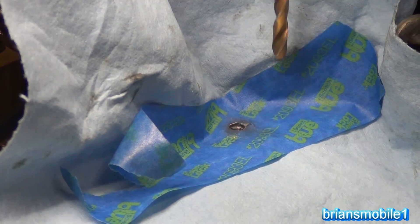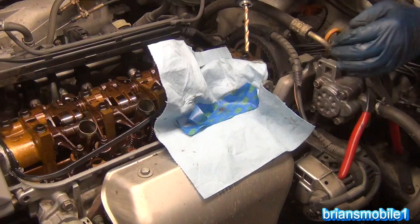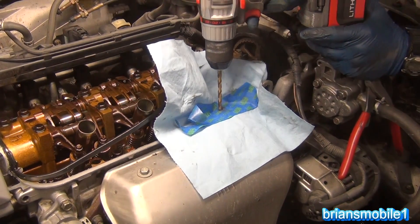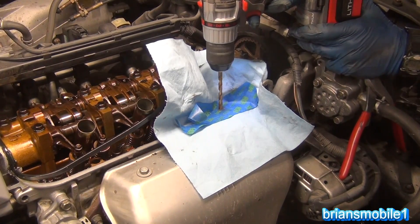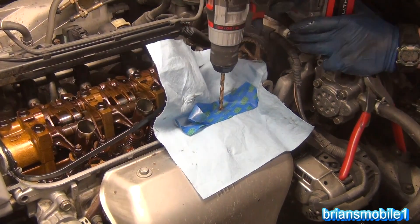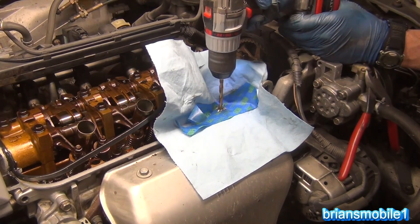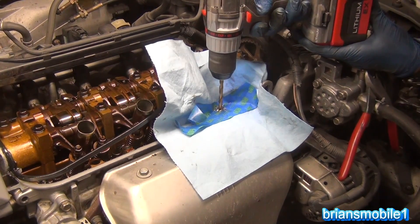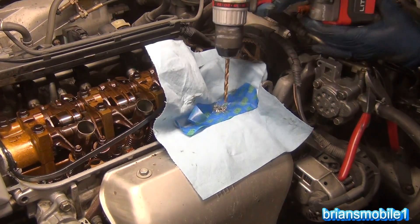Of course I've got my safety glasses on. I'm going to align the drill bit with the hole, looking at the back side of the drill. I've got my elbows and knees resting against the car to brace up and anchor in. I'm looking at the hole — it looks like I'm not going to have much to drill, but I just want to make sure the angle of the drill bit is in alignment. I'm just going to drill it out. I'll go a little bit deeper here. That's probably all that's needed right there.